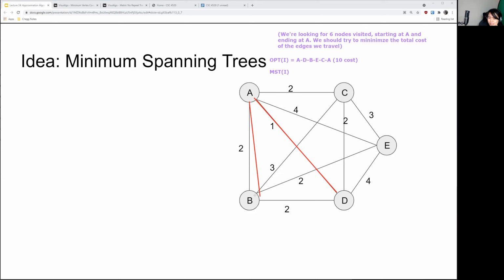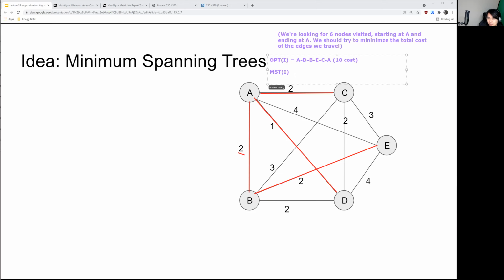It would be AB, because that's the next edge with cost 2, and AB is the smallest of all of the edges with cost 2. So we would pick that next. AC is afterwards. And then we would try to do BD, but that would create a loop, so we actually don't. And then we would do BE. All right, so this would be our minimum spanning tree.